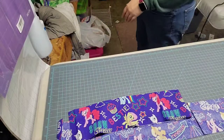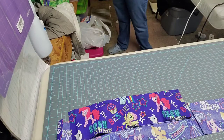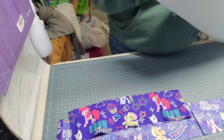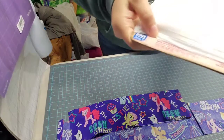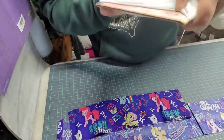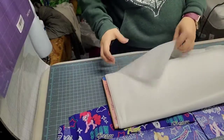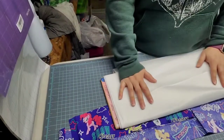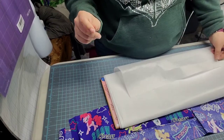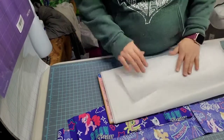So I have some stabilizer here. This is Teflon. I don't know if you can see it, but it's a paper stabilizer. It's Teflon 931 TD. You can use this. It's a little bit thinner. You could also use Teflon's SF 101. That is a fabric. It's woven interfacing, where this is more of a paper.